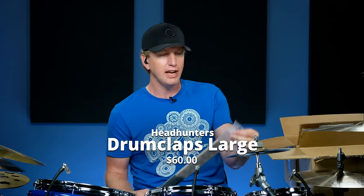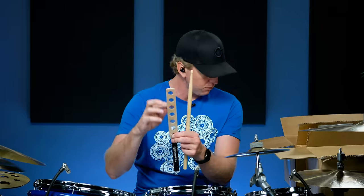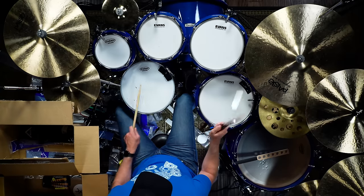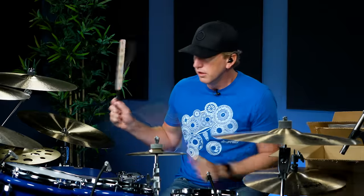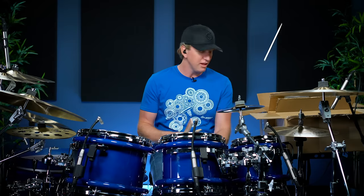Drum claps. We've tried these, have we not? Yeah, so these are drum claps. They seem a little bit lighter than the previous ones we've tried, and I think they have more holes in them. Interesting, but really not for me. I think I gave the last ones a 3. Someone's gonna love those. Someone is gonna love those. And I'm not trying to just bash something, but I just think for me, I'm not gonna ever use that.